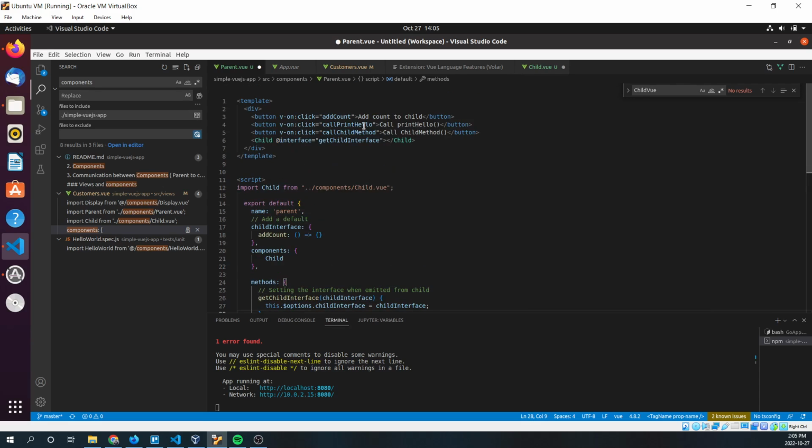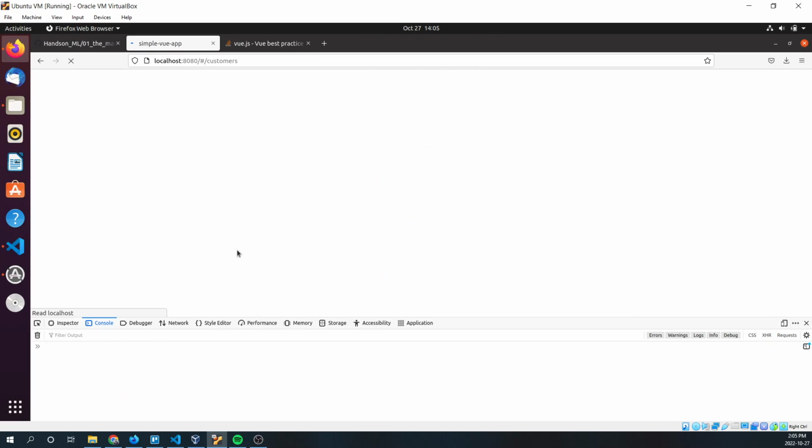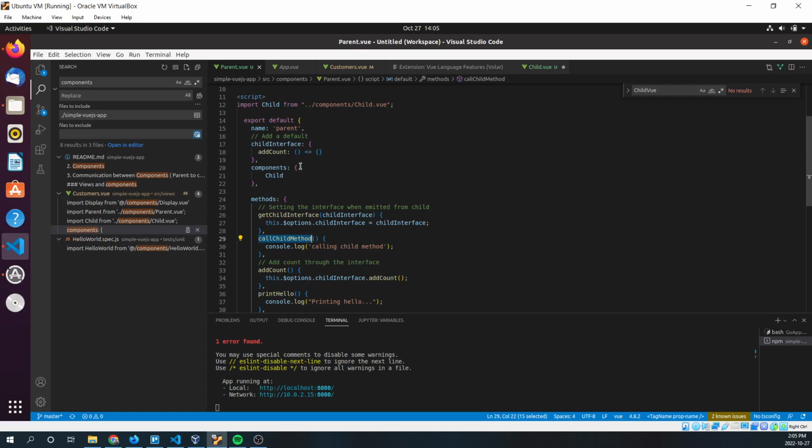So now that type of error should go away. So you have call child method, and now you can call child method because it's in the same component. So that's one potential fix.